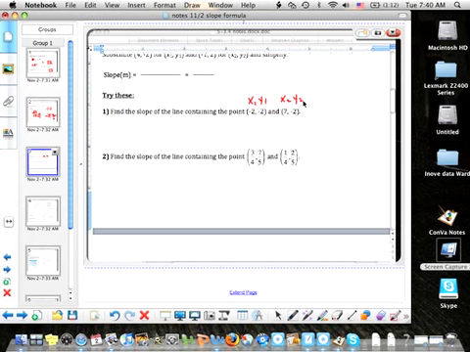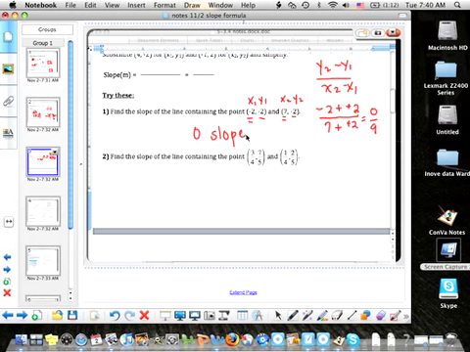So if I plug the numbers into my formula correctly, let me rewrite my formula just so I've got it there to see: y2 minus y1 over x2 minus x1. So I would have -2, which is this value right here, subtract -2, which is this value right here, y2 minus y1, over x2, which is 7, subtract x1, which is negative 2. Again, I'll fix my subtract negatives. On top, I'm going to have 0. On the bottom, I'll have 9. 0 divided by 9 is 0, so I have a 0 slope for this line.